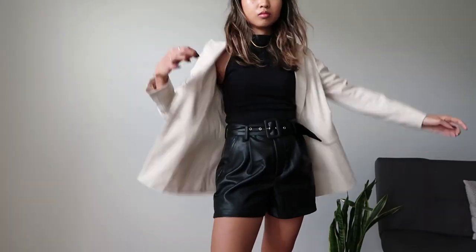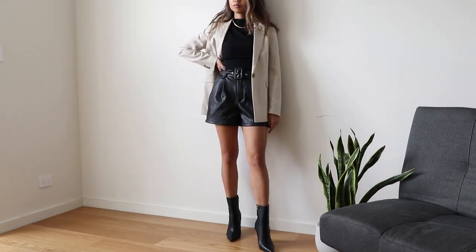Lastly, I paired this top with the shorts and decided to put on a blazer. This look is so minimalistic, especially with black boots, and you can definitely wear this to work or even a wedding or a more formal occasion — it would look so chic and elegant. Always add some gold jewelry and it would definitely go well with this entire look.